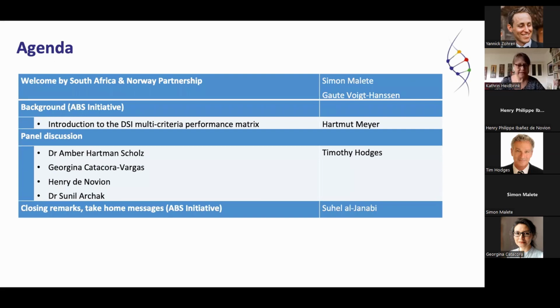The point I want to make is that we are not so much going to focus on how to fill it in or what the results could look like, but rather on the tool as such, on the methodology, on how it can be used, what are difficulties, what is easy, where's the potential, where are possible limitations, etc. We will say more about this later on, but just as a framing already, this is our focus for today.